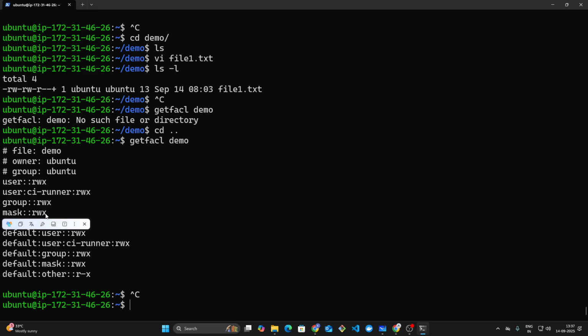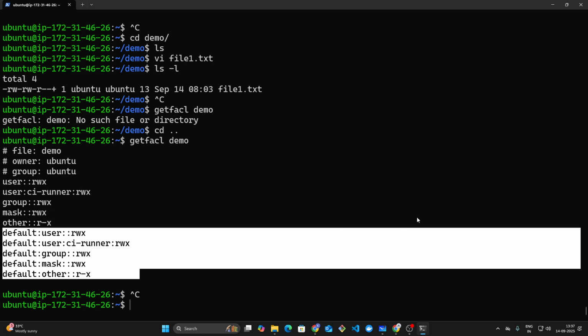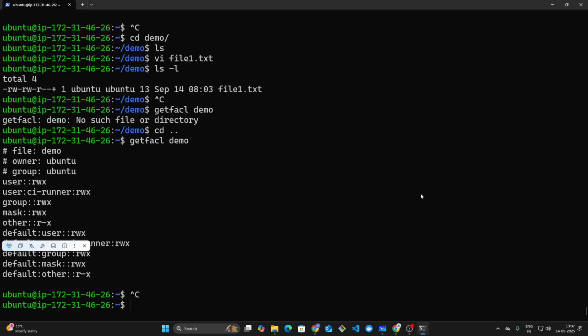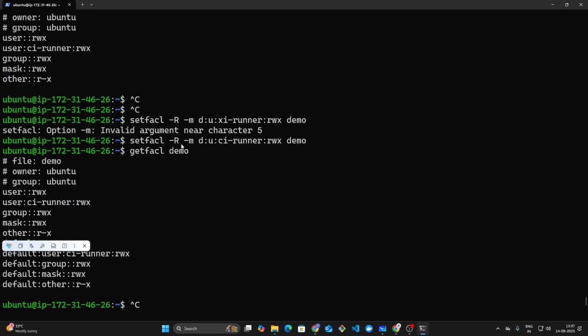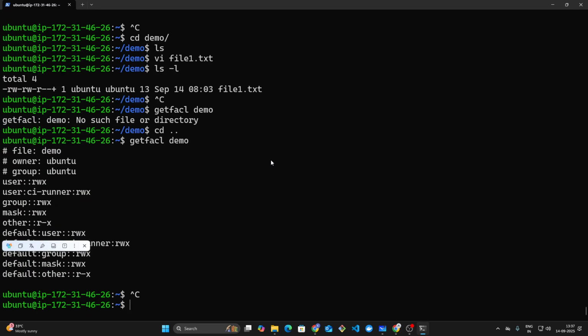So full permissions are okay, and you can see the defaults, right? These are default ACLs because we have used -d.